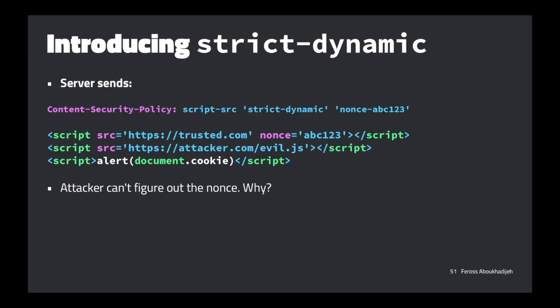So if they're not yet running code in the page, now they have to find some way to figure out what that nonce is. And what we're doing is making sure the server picks a different nonce every time it sends back a page. So this is a completely random and unpredictable value. Because it's unpredictable, the attacker can't know a priori what the nonce is going to be when they include it in the URL for their attack. Yeah?